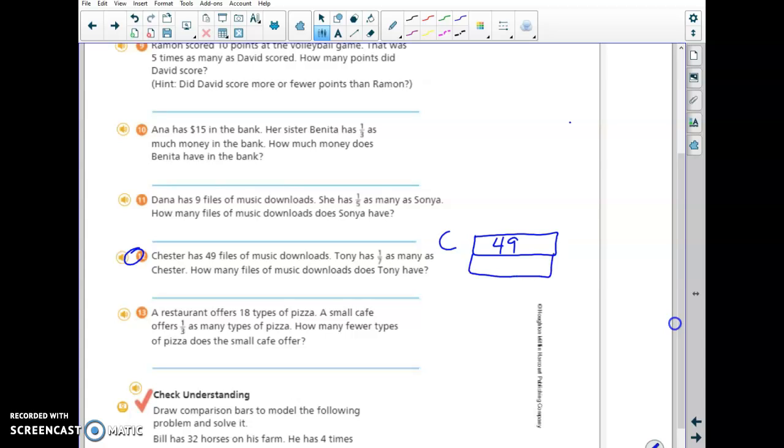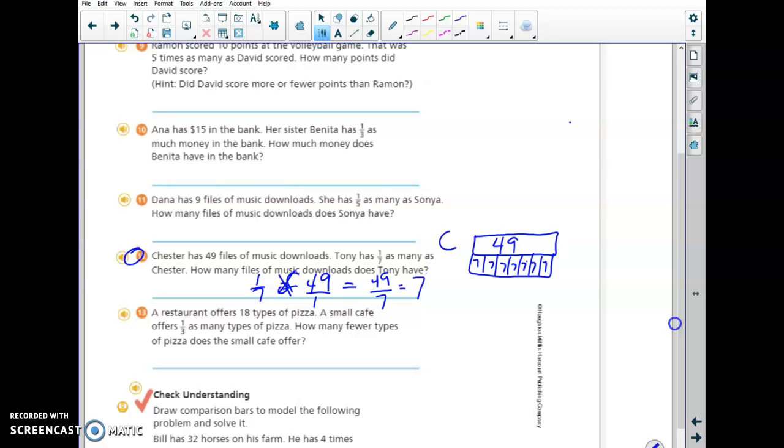So I'm going to try to very quickly draw 7 parts here. 1, 2, 3, 4, 5, 6, 7. So I'm cutting this 49 into 7 pieces, basically. Well, you know that 49 divided by 7 is 7, right? So if I have 7 7s, I have 49. So my answer there is 7. Again, you could do 1/7 of 49. Of means times. This is really multiplying fractions, isn't it? First you do the top, then you do the bottom, and you get 7.